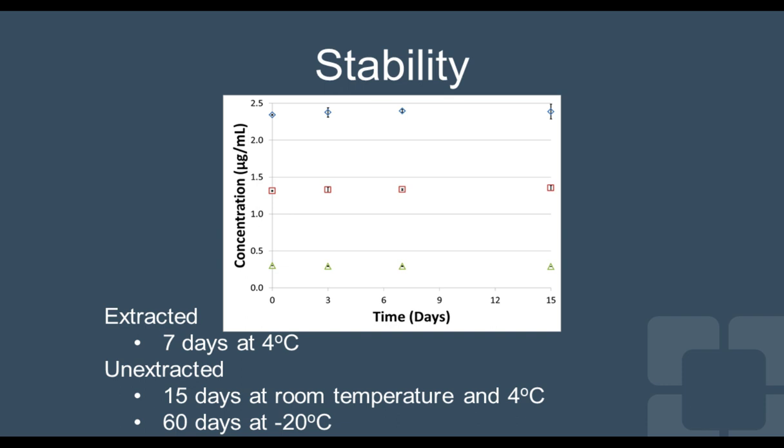Stability is another needed item. 2 stability studies were performed. One is the unextracted, so serum or plasma that was left at room temperature, refrigerated, or frozen. The other is extracted, so this is a sample that's been prepared, the proteins have been precipitated, it's been diluted with mobile phase A and ready for analysis. This is important for extractions that may be longer, where these precious samples may have to sit because there's an instrument queue with your LC mass spec machine. So here we established that for 7 days these can be left refrigerated without the need for re-extraction of the original patient sample, which may or may not be available. In the cartoon, you have the 3 levels that we chose, and the hope is that at the end of your time frame, it will match the beginning at day 0.